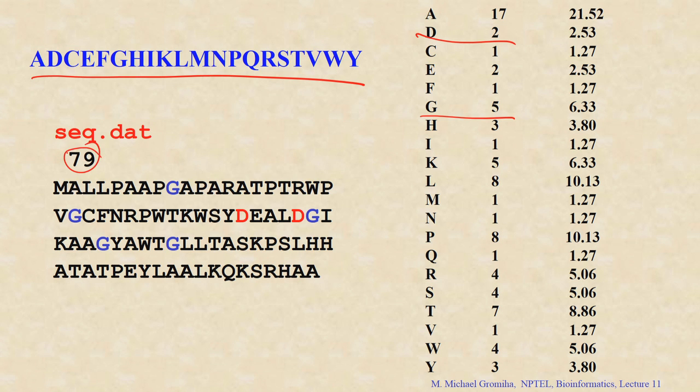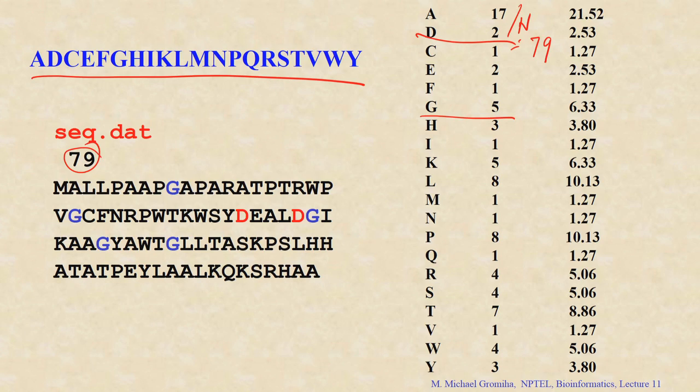This is occurrence. To get the composition, what do you have to do? You have to divide by n. So for each case, you normalize with n. What is n here? 79. N equal to 79. So we divide by 79, then you will get this number, and multiplying by 100, you get the percentage. So now if I give you a set of sequences, you can calculate the occurrence as well as the composition.